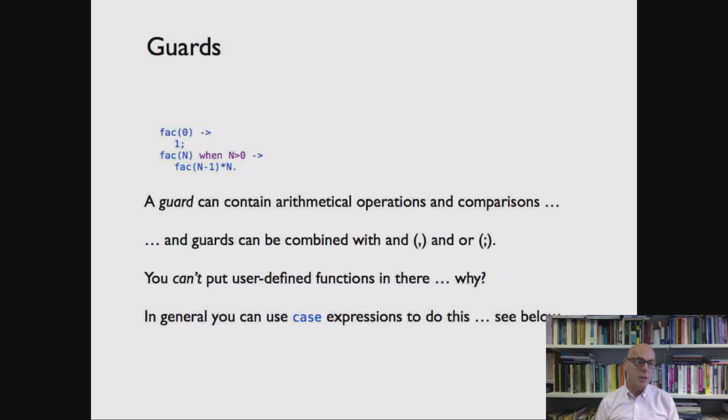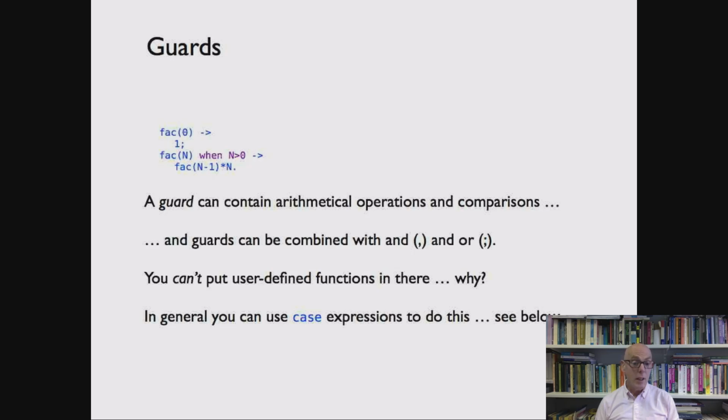Well, the answer is that the designers of Erlang didn't want pattern matching not to terminate. They would like pattern matching always to terminate. And so, of course, if you have a user-defined function, it might be something like factorial of -3, it might never terminate. And what the designers wanted to say was, if you do a test in a pattern match, it must terminate. You must get an answer yes or no. And so there's this restriction. You can't call user-defined functions. All you can do is use simple calculations.